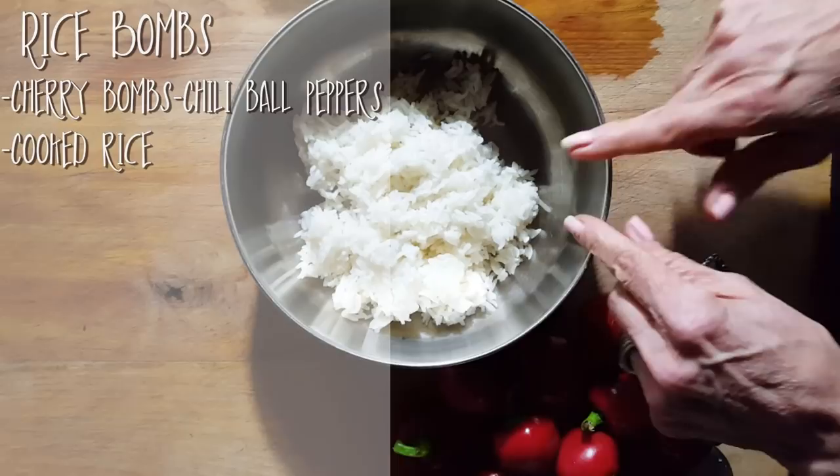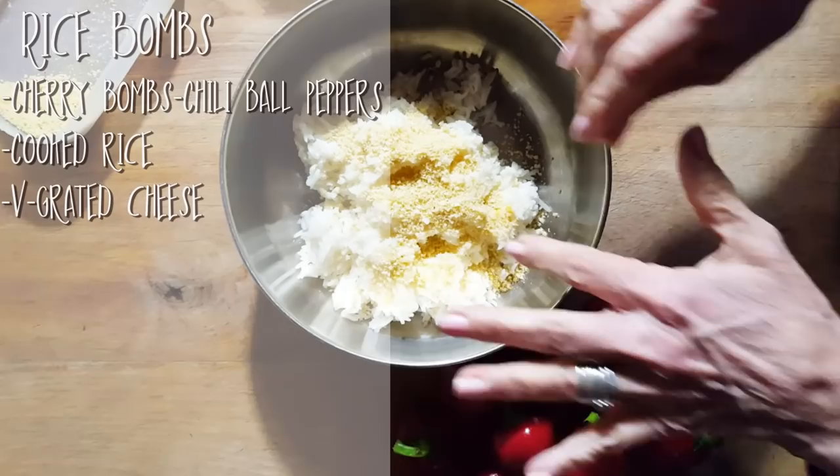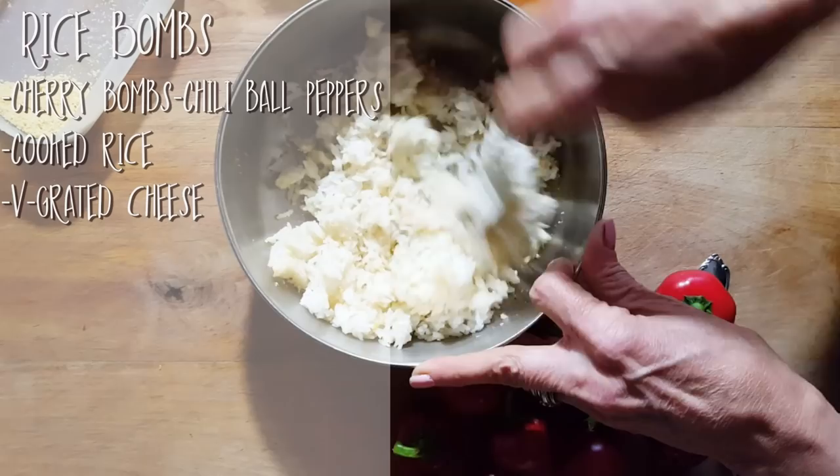To this, we are going to put some of my grated cashew cheese. How much you want to put is really up to you. This also adds salt and flavor, so you've got to be careful when you're adding this cheese not to add too much salt, because the cheese does have salt in it. Basically, it's going to be like a rice and cheese filling. It's something fun to make if you have people coming over — not expensive to make.